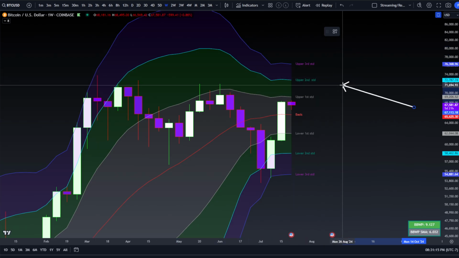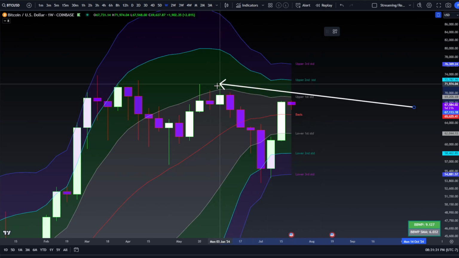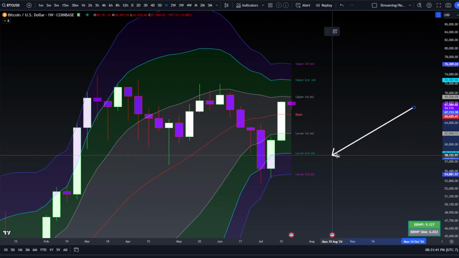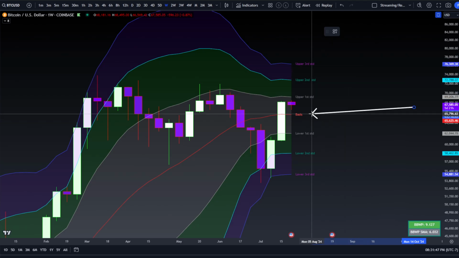But if it were going to reject anywhere in the context of a downtrend, the upper first is the place. Now, that does mean that we would need to see subsequent closures to put in a lower high in the weekly, and not even a lower high close, but if it could be a higher high close. If it doesn't break $72,000, it really hasn't broken the downtrend on a swing basis. At minimum, we're looking for downside again, and then maybe it screws around and then tries to move back to the upside. But to be quite honest, that would start to look like risk is to the downside.